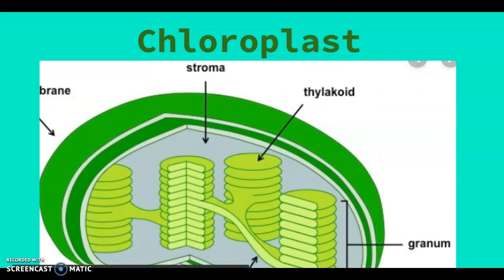If you look at these structures a little bit more carefully, there's not a lot of waste in the process of photosynthesis. The materials that are made in the thylakoids are then used in the stroma or released. What's made here are energy materials that will be used in the stroma, because the stroma, if you notice, is not green, so it's not going to be using the energy from the sun. It has to have alternate energy sources, called high electron energy carriers, which are made here in the thylakoid and then used here. They're used up, and then they go back into the thylakoid to be re-energized in the next photosynthesis chemical reaction.